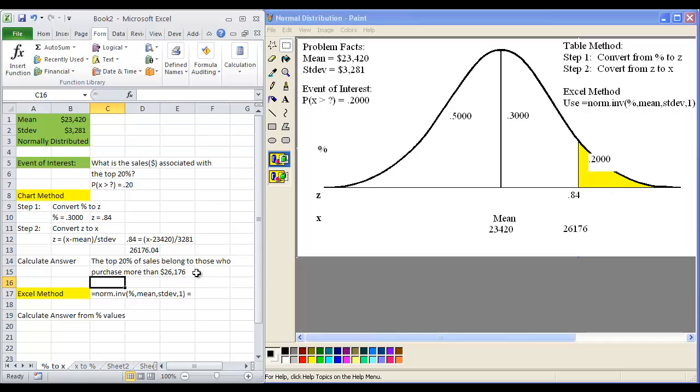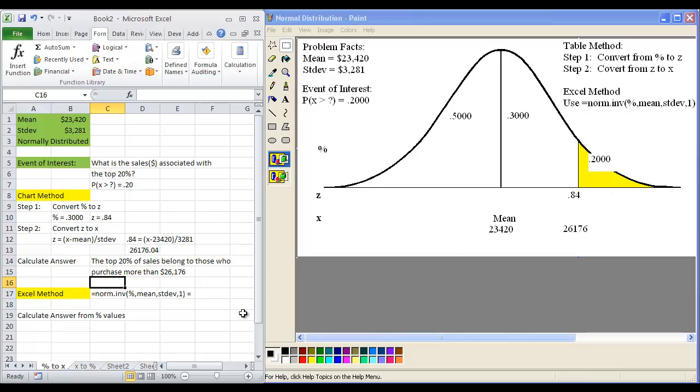As the manager, or the sales rep, now I have my choice. Do I want to just cut that off at 26,000? Now keep in mind, if you do that, you're going to get more than 20%. So you can be exact with the number, or you can work with it. If you have some really good clients that are in this area and your manager is okay with you going a little above 20%, you'd be able to include those in there. But if you were going strictly by 20%, you'd use this value here.